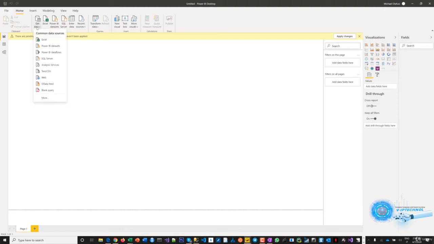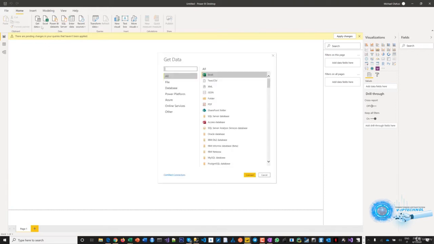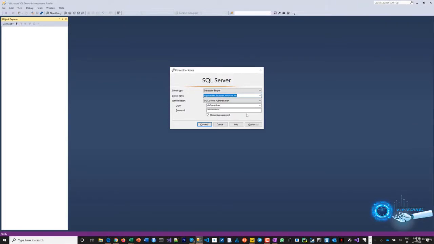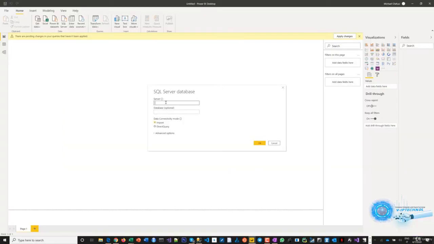If you go to Get Data and click More, if you're fortunate that what you want to connect to is one of the most common data sources, then you will see it without having to click on More. But in this case, I'm just going to click on More. I will say SQL Server database. I pick that. So I have a database that I have access to. So I'm going to quickly grab my details. It asks for the server address. I plug in that server address.